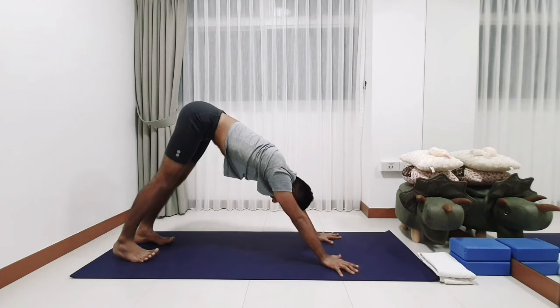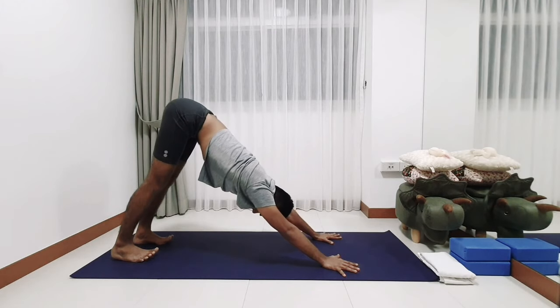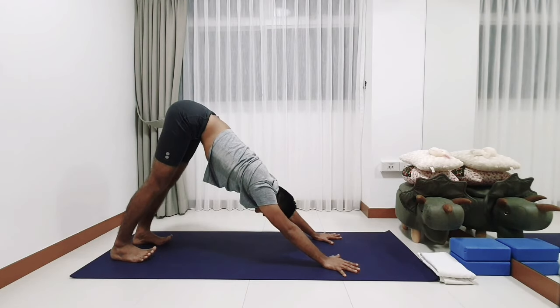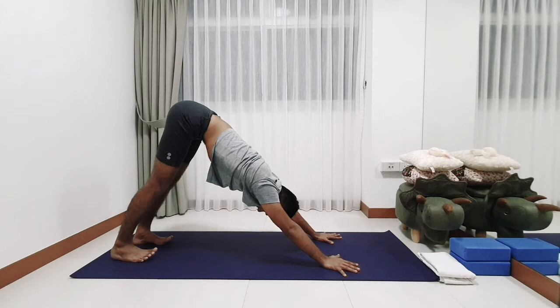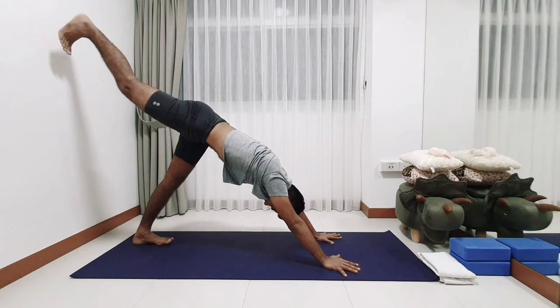Open fingers, palm grip and understand how I am pushing. So your arms engage, shoulders a little away from here. And try to push higher and higher and higher. Beautiful. Okay. Remain the same and now your right leg up with square hips please.